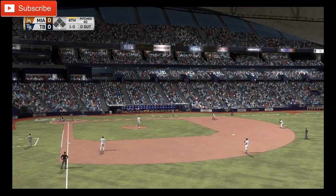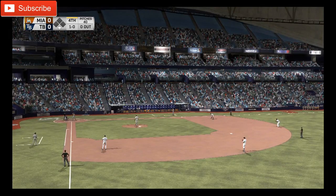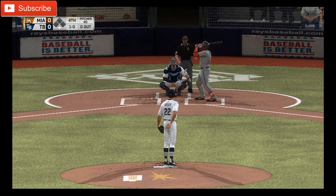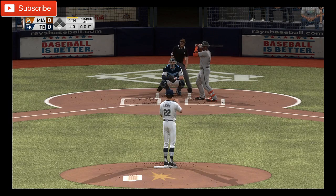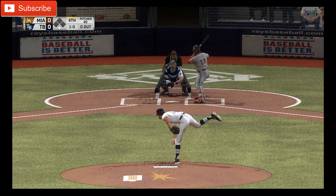Well, if you love pitching and defense, this has been a game for you. Are you happy with that, Dan? Oh, you have to love. You know, Matt, we have so many of these games that are 12-10 and 9-8. It's nice to see a low-scoring pitcher's duel for once.